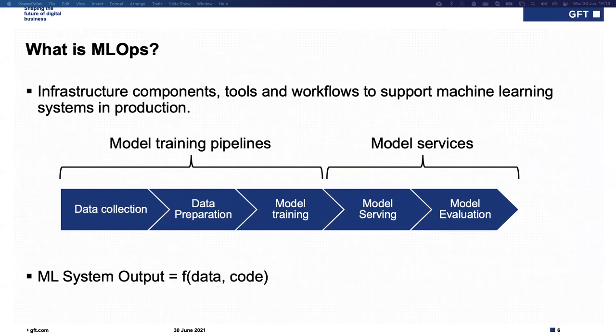And we'd group this process into two main components when designing the infrastructure. So there'd be model training and then model serving. And then the complication of managing these components is that the output of a machine learning system is a function of the data ingested at the start, as well as the code. So you can control the code that you write, but you can't control the data coming into a live system so easily. So you get extra complications and you need extra logging and tracking.